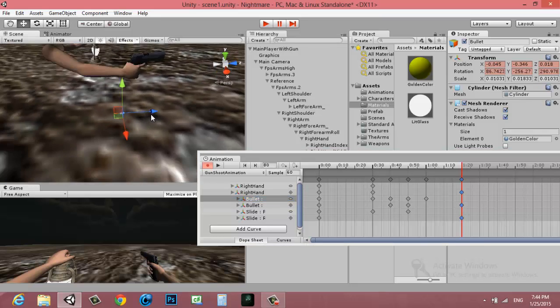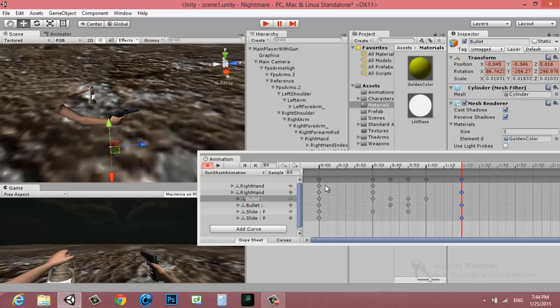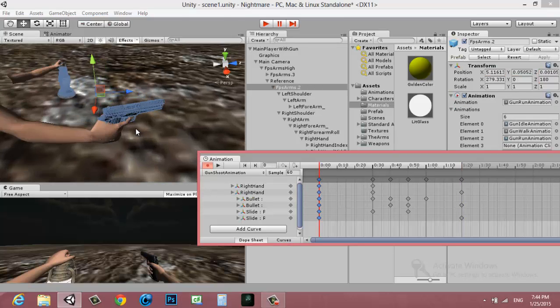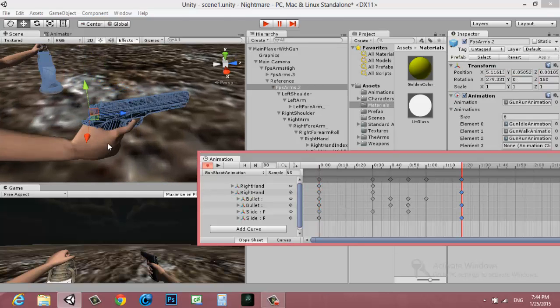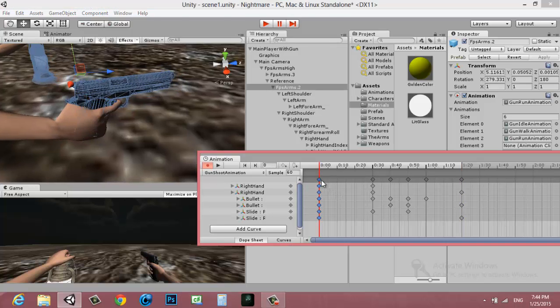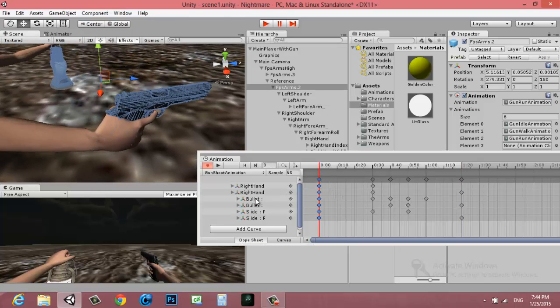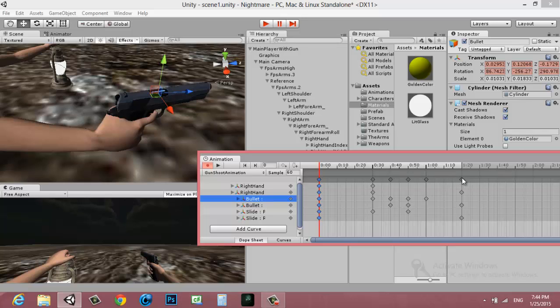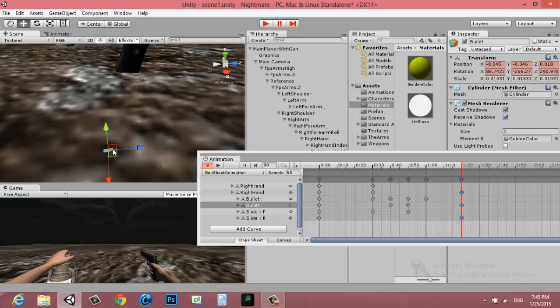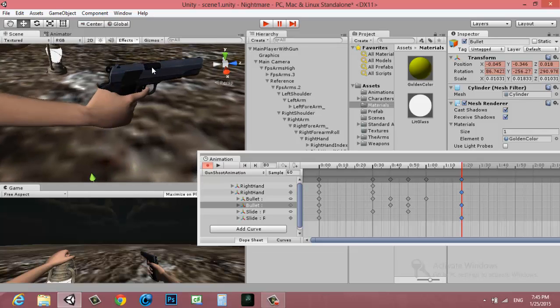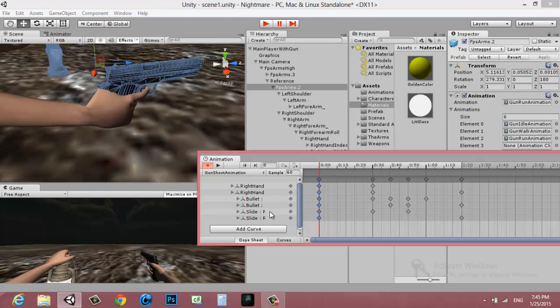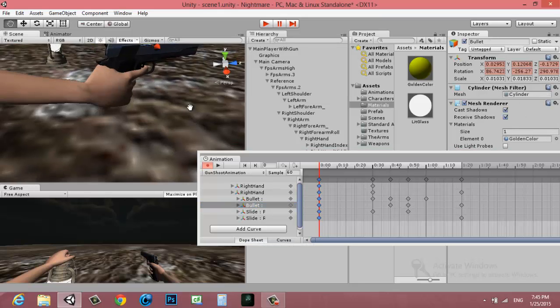Uh-oh. Alright. So here's the problem guys. At the first frame every object is at perfect place, but at the end frame the bullet is somewhere else here. It is supposed to be at its original position. So what we're gonna do here is copy the bullet's actual position and rotation.